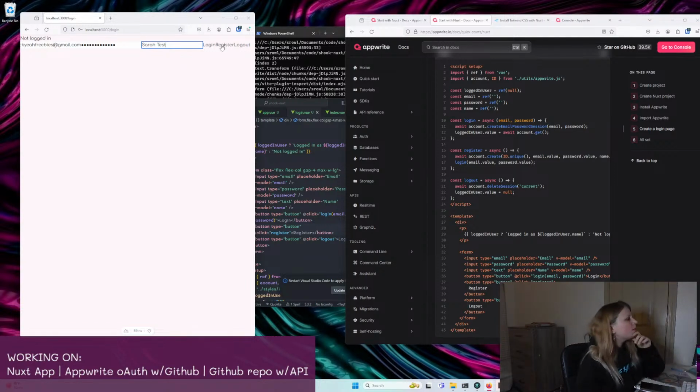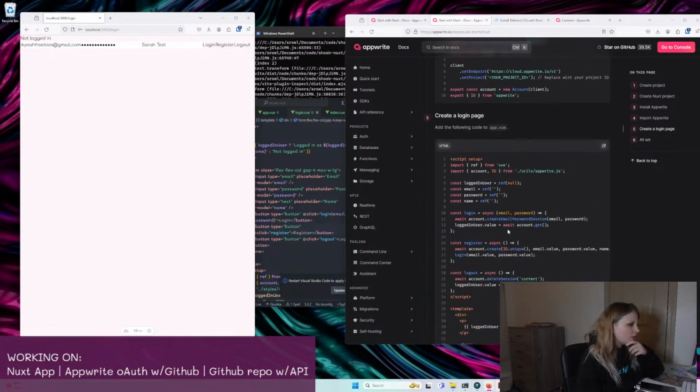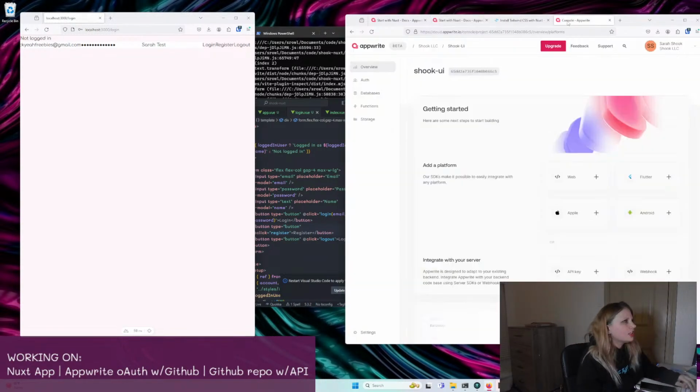Oh, maybe it might need an update. I think it updated just the other day though. All right, is this going to work or do I actually have to add functionality to make it work? Let me check.